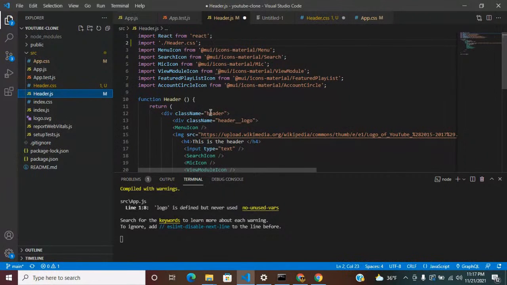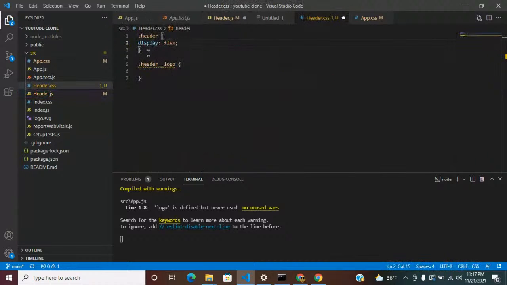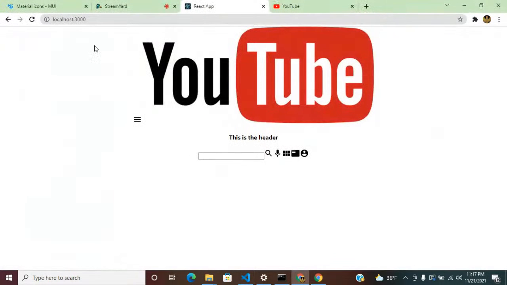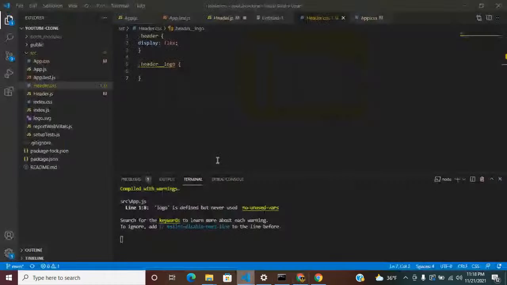We'll see that our class name is right here of header. And we're saying everything inside of our header, we want to give it a flexbox display. And so let's go ahead and save header.css. And let's see if that works. All right. So it looks like that's working.